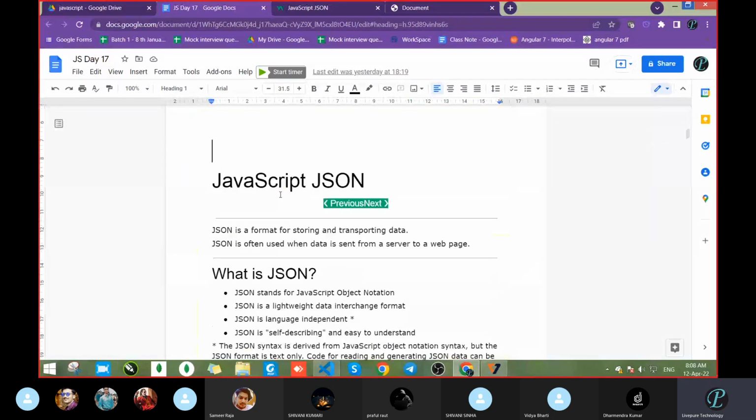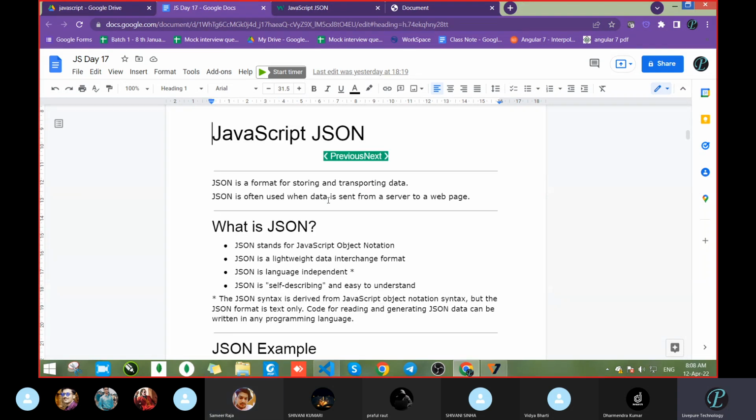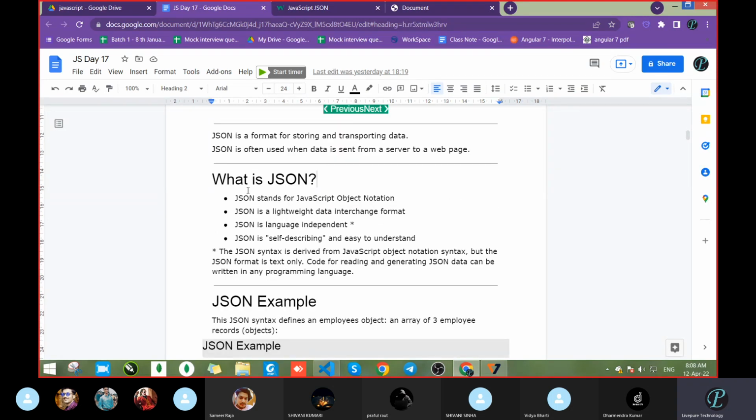What are the data formats? Anyone having an idea? What are the different types of data format? JSON is there. SQL, anyone having an idea how the data is stored? Yes, sir, in table format. In tabular, okay. Now coming to JSON, in JSON we store in the form of key and value pairs. So what is JSON? JSON stands for JavaScript Object Notation. The term object came; object means the same thing we already know.